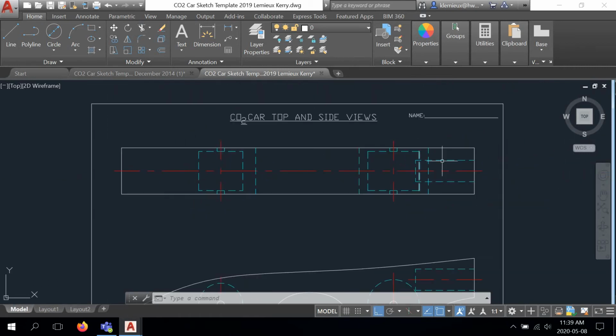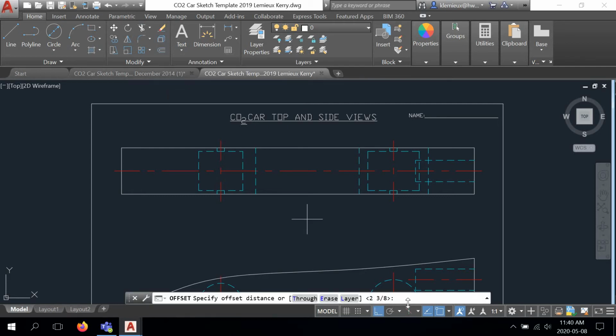Now I've got a center line that runs through the entire length of the CO2 car, meaning I'm only going to be drawing on half of this. Meaning when I've got half designed, it makes perfect sense to use the mirror command to mirror the other half into place, because that's what the center line represents. It represents symmetry. All cars are symmetrical from the length of their center line, on either side of the length of their center line. So I don't need to use a spline all the time.